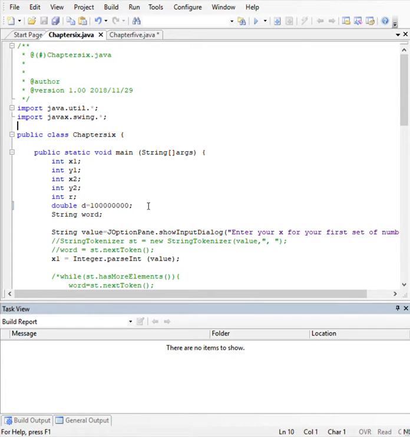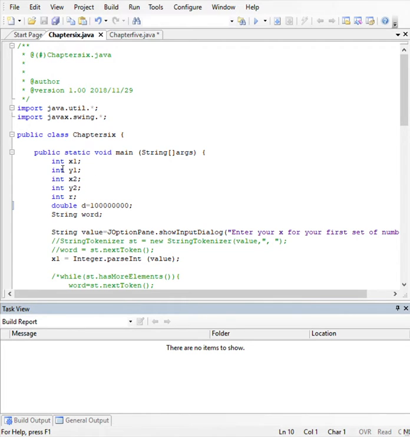So for chapter 6, I'm doing question 6.10. And 6.10 asks about getting 5 variables from the user. The first two are an x-y pair representing a point on the x-y graph. The second two are also an x-y pair, representing the center of the circle. Finally, the fifth integer is the radius of the circle. Okay.